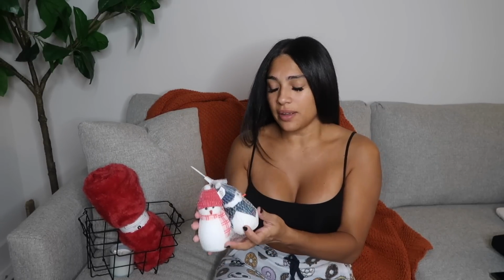So I was indecisive on getting the bigger snowman, but then they had these 3, and I was like, damn, I don't know which one to get. And he was losing his patience at the store. I'm just like, this one is so cute. It has 3 of them, and she could do whatever she wants with it. And he was like, yeah, this one is cute for family. And I'm like, okay. And then I got her dish towels, which is really cute.